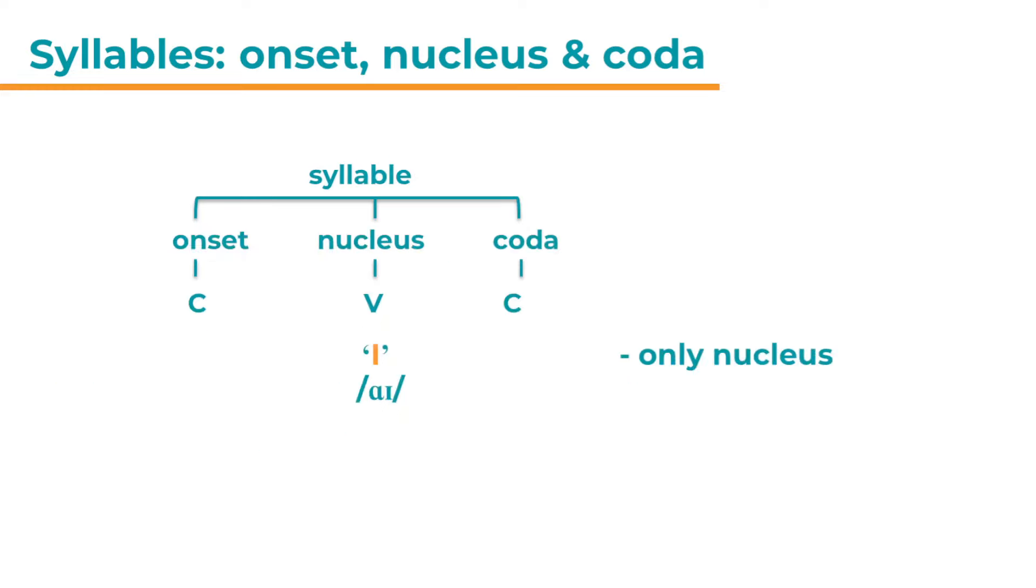Let's look now at some examples. So we start with a syllable that is also a word that only has a nucleus. And it's the pronoun I. And I've given you the spelling as well as the phonemic transcript. Now here we have an example of a syllable with onset and nucleus. M and I together form my, possessive adjective. Or we could have nucleus and coda only. So I with s forms ice. Or of course we can have a full syllable. Onset nucleus and coda, m, i, s, forming the word mice. The plural of mouse.